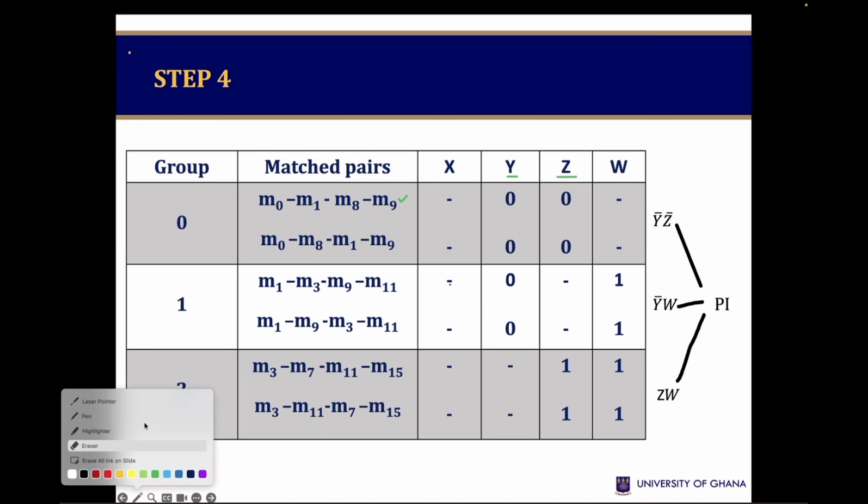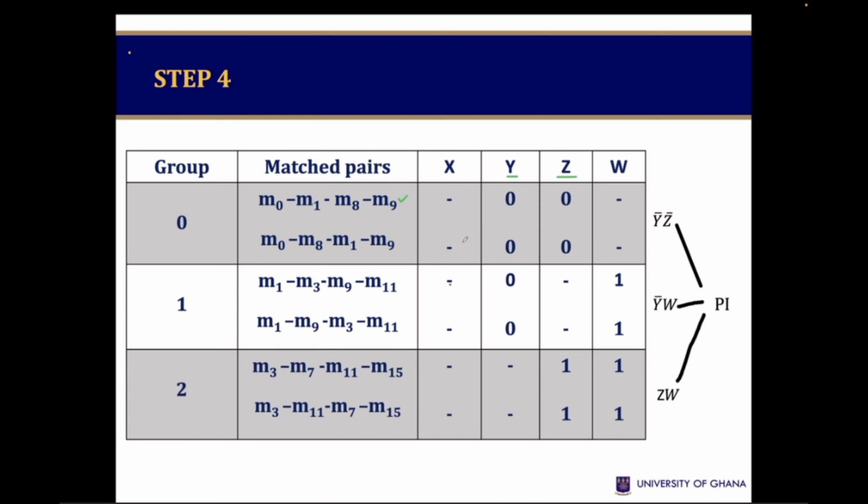What's the mean term? Leave these ones. These are our variables, right? Remember how we form our mean terms from the truth table based on the variables and whether they contain 0 or 1. So anytime you are asked to write the mean terms in terms of the input variables, these are the input variables.